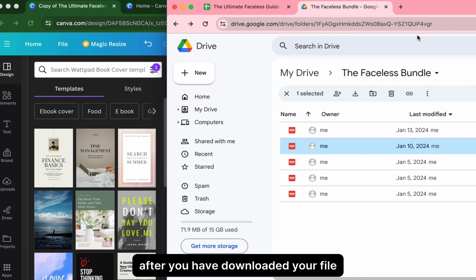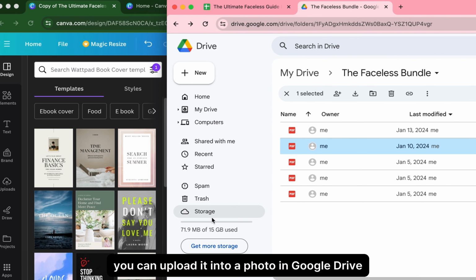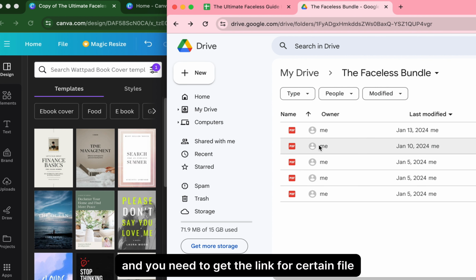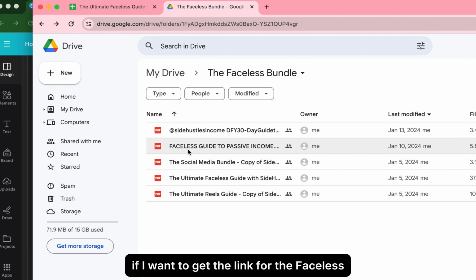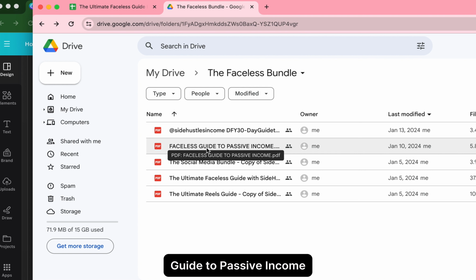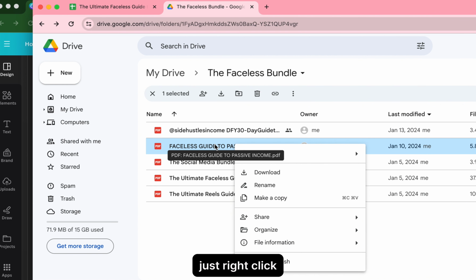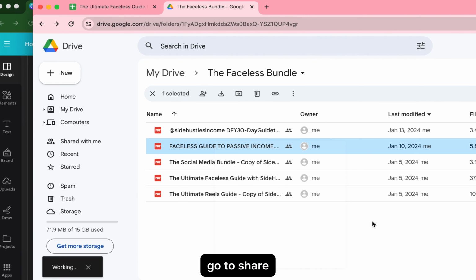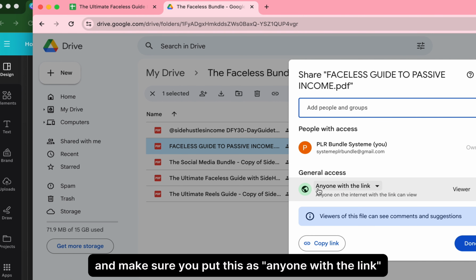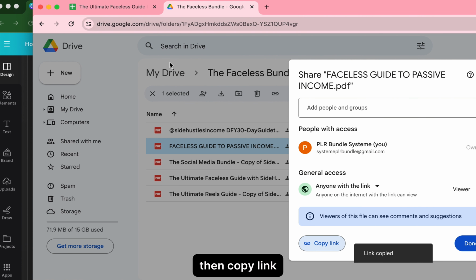After you have downloaded your file, you can upload it into a folder in Google Drive, and you need to get the link for certain file, and I have it right here. For example, if I want to get the link for the Faceless Guide to Passive Income, just right click, click on share, go to share, and make sure you put this as anyone with a link, then copy link.